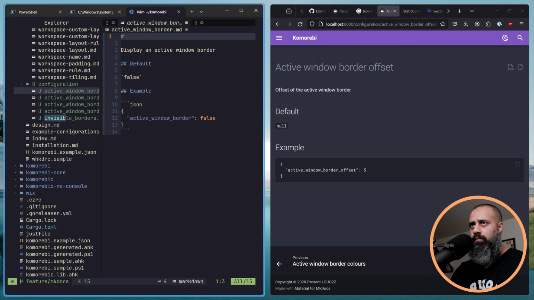Active window border offset. Active window border width.